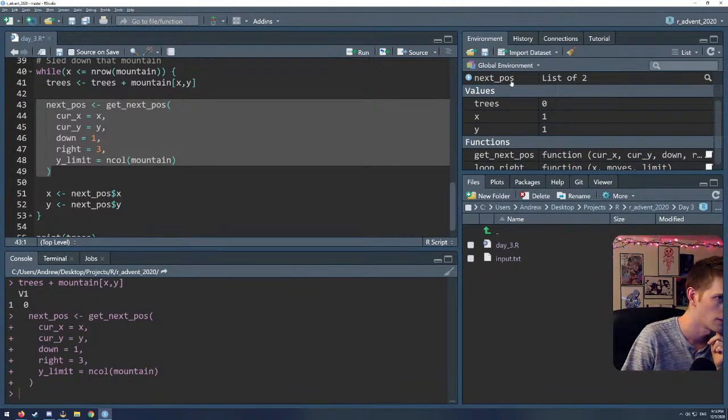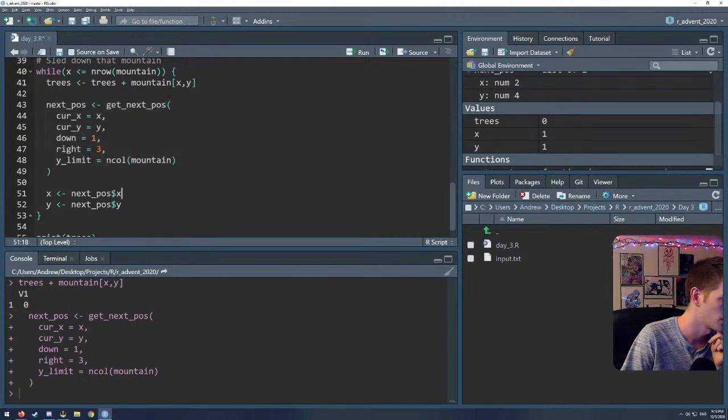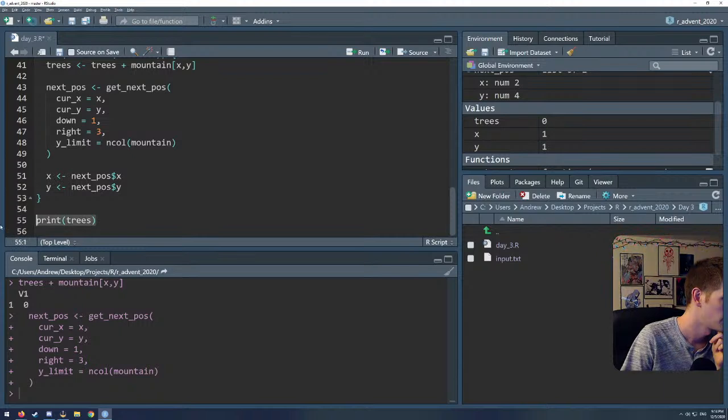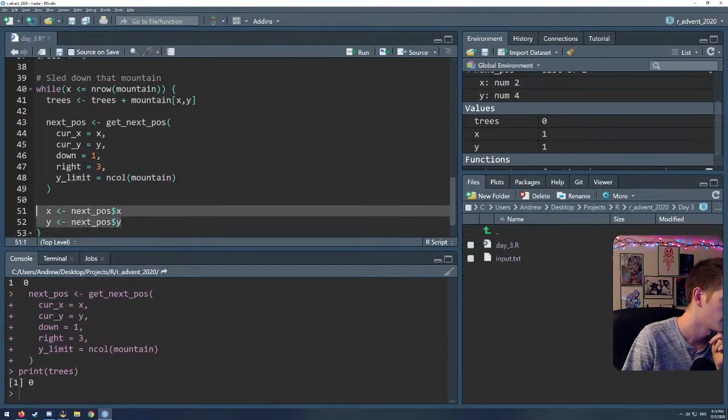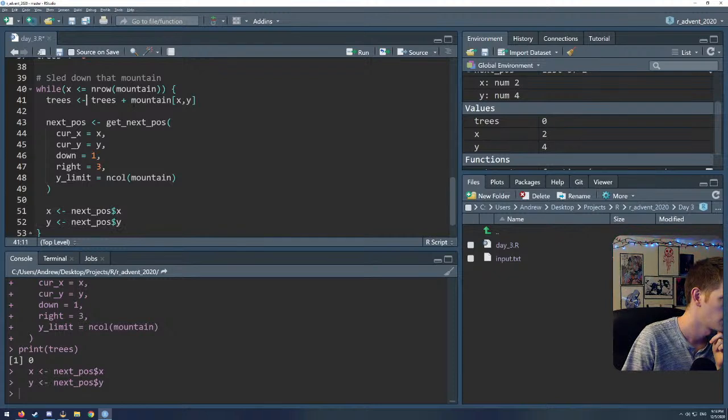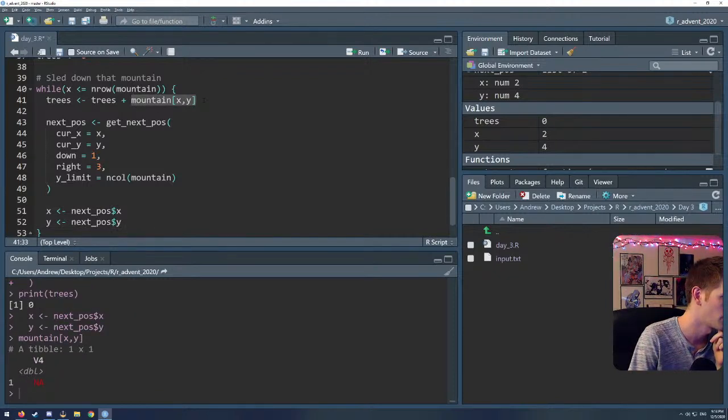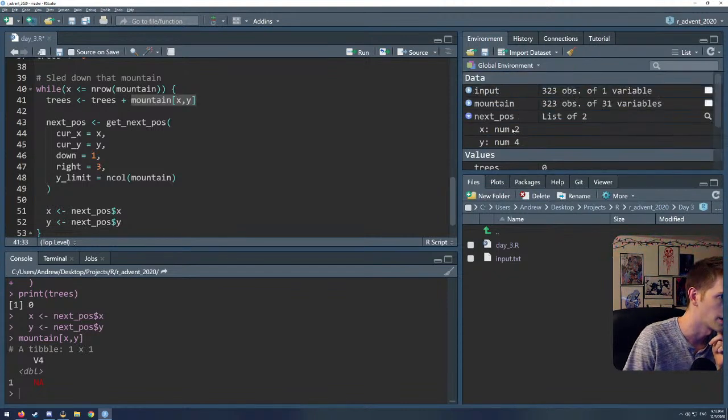Next position, list of 2, 2, 4. Print trees. Okay. Let's assign our new position. Let's check mountain again. Now X is 2 and Y is 4. Ah, we got an NA.